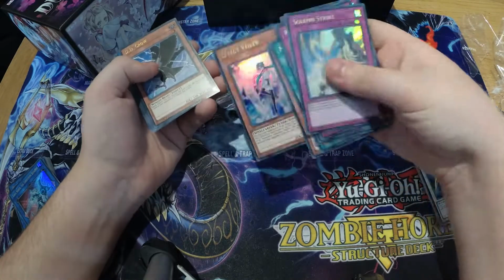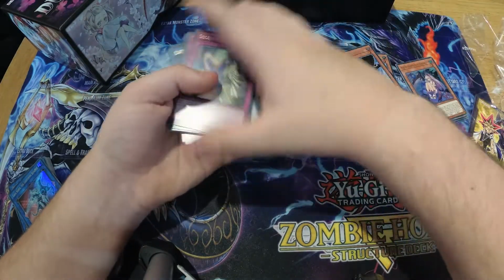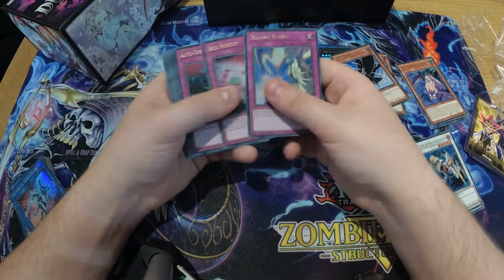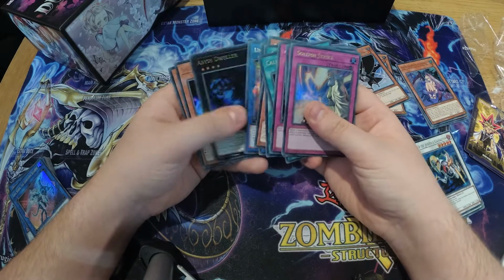Where's Effect Veiler? I'll put you in the maybe pile. DD Crow, again in this format, is actually really good as well. So out of all of the cards in Dude, we have a pretty decent pile of cards that we can take away and put in our deck. So guys, let's go update the deck list.